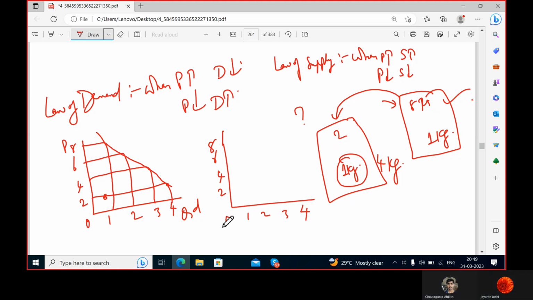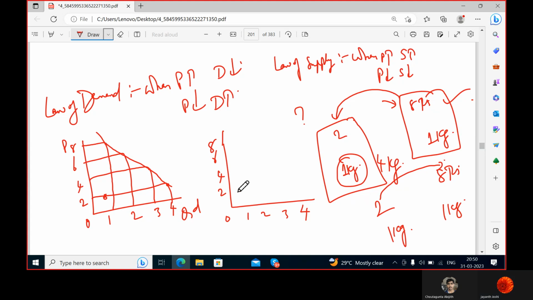How? Because at a higher price, you will supply more, no? No, I'm saying 2 rupees right now. With 2 rupees, you'll be supplying 1 unit or 4 units? See, the price is 2 rupees right now for 1 kg and 8 rupees for 1 kg. Let's say the price has increased from 2 to 8. You will be supplying how much? I'll be supplying more. Yes, so you will be willing to supply more now. When the price is increasing, the supply also increases.